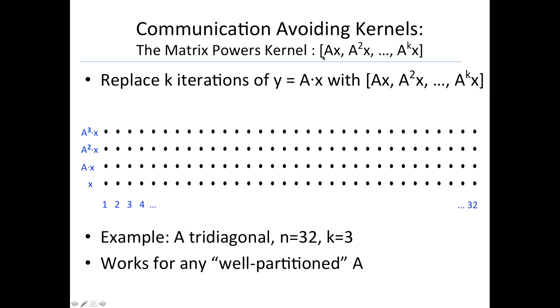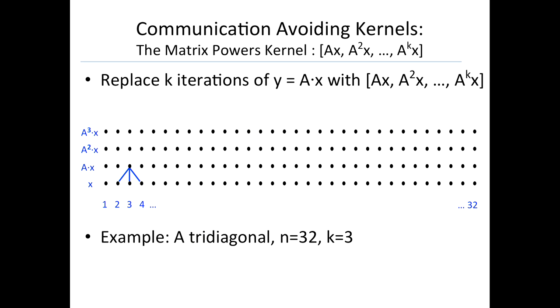So let me just give you an example of how it works. What I want to do is replace my matrix vector multiply inner loop with what I'm going to call the matrix powers kernel. So I'm going to compute not just one matrix vector multiply at a time, I'm going to compute a whole bunch of them. And I want to do that by touching the data once. And I'm going to illustrate it on a very, very simple matrix where I can draw every detail, a tridiagonal matrix. So imagine A is just going to be 32 by 32, and it's tridiagonal, and I'm given all these 32 entries of x. I want to compute all those 32 entries of Ax, A squared x, and A cubed x.